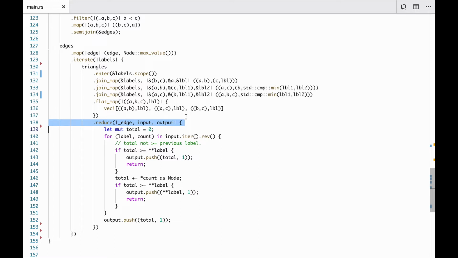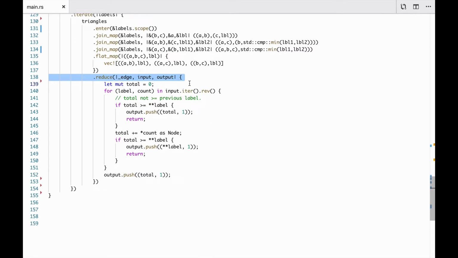So we now need a little bit of logic that walks us through: given a collection of labels and counts for each of the labels, what is the largest value, k, for which the sum of things greater or equal to k is greater than or equal to k, which is kind of weird. And I think I have that logic written down here. It could be wrong, but that's fine.